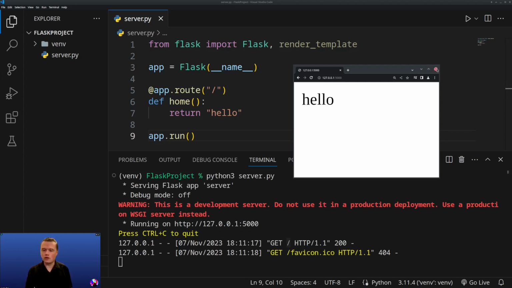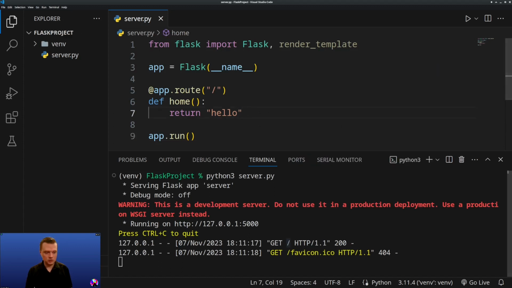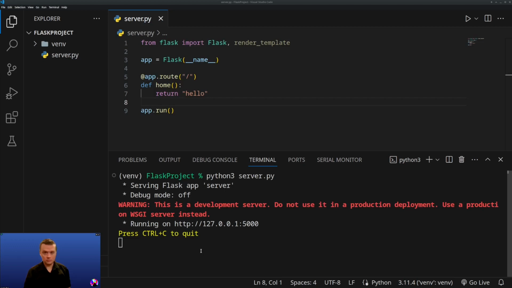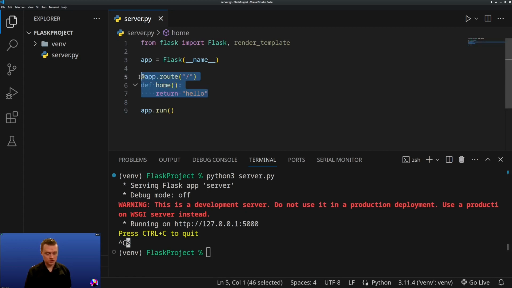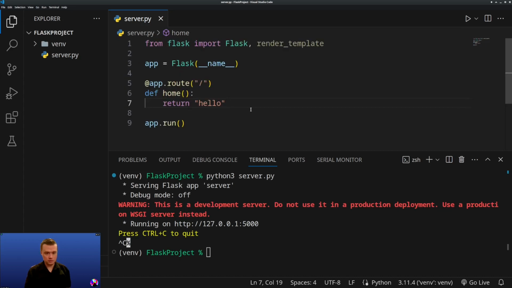Okay, so we can close this and let's continue on. Let's go ahead and code another route. Let's turn off our server, go to the terminal and do Control-C. So we just need to make another one of these. Let's make this a little bit bigger.